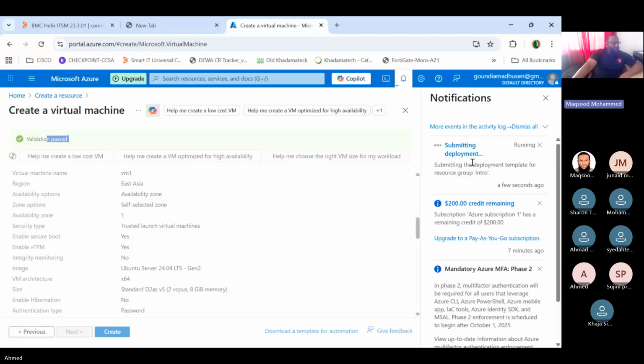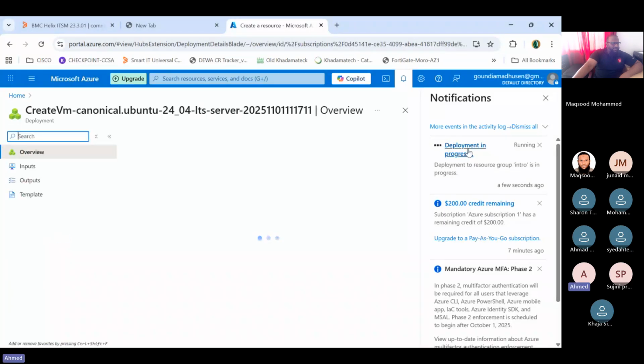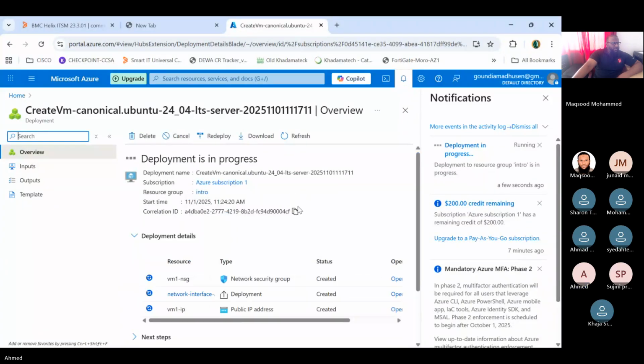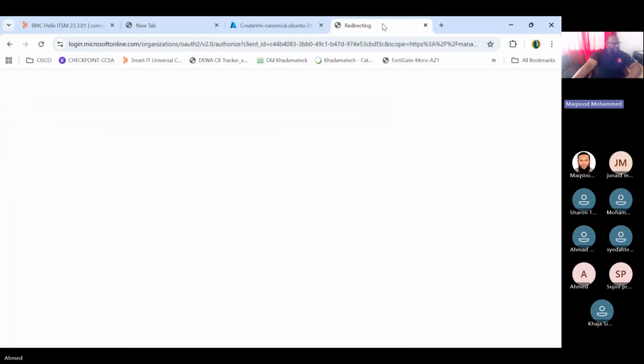You can close this window. I think it's done. Okay, now what you do is just verify the virtual machine. Now verify the resource created. So go back to the home page. Yes, click. It will not cancel this process. It will run in the background. So your virtual machine creation process will still continue.